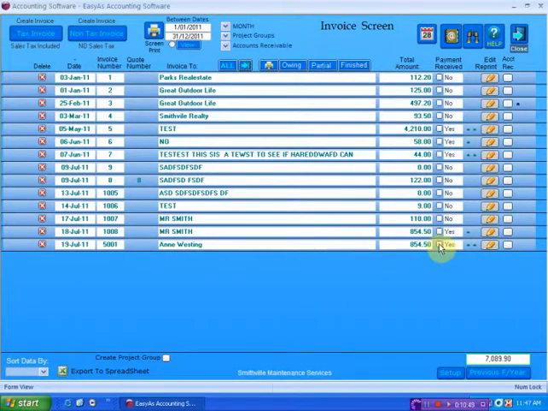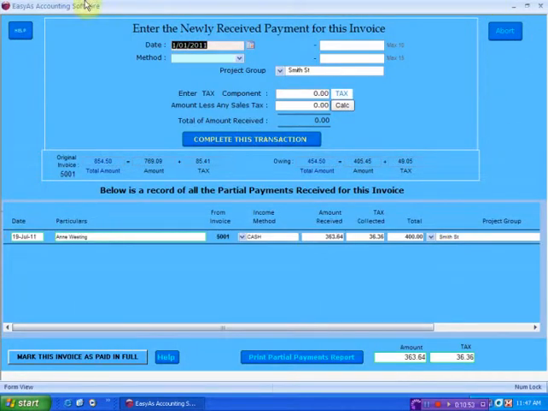So I click this same icon and it comes up with a different screen now. It comes up with this screen here and it shows you that this was a previous amount that was received from the client. This is the amount outstanding according to the information we've put in. If we enter the information wrong, this is naturally going to be wrong as well. But we know we've entered it correct. This is the amount outstanding. This is the amount that the client's actually paying me now.